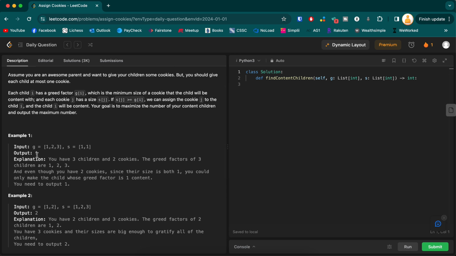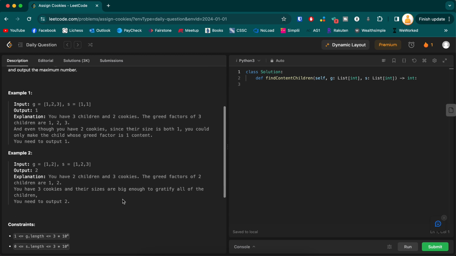And here is an example. Let's say the greed factor is 1, 2, 3 for the first, second, and third child, and the cookie sizes are 1 and 1. The output is 1 because you have 3 children and 2 cookies. The greed factors of the 3 children are 1 to 3. Even though you have 2 cookies, since their sizes are both 1, you could only make the child whose greed factor is 1 content.